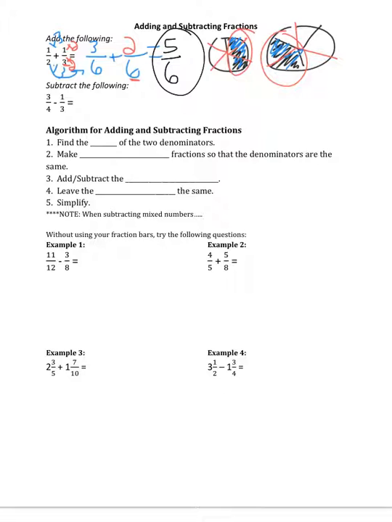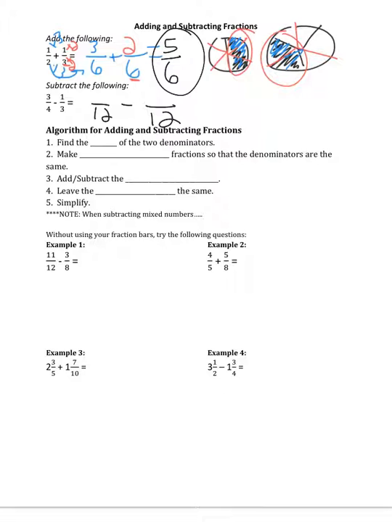All right, next question is very similar. I can't actually subtract these yet because they are different sized slices if they were cakes. So what I need to do is think about the multiples of 4 and the multiples of 3. The multiples of 4 include 4, 8, 12, 16, and so on. The multiples of 3 include 3, 6, 9, 12, 15, 18, and so on. So the smallest number that they had in common was 12. So I'm going to change their denominator to make it a 12. I'm going to keep my operation sign, my minus sign, in there.